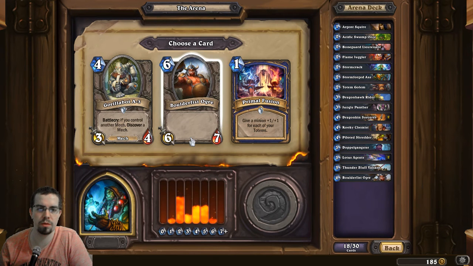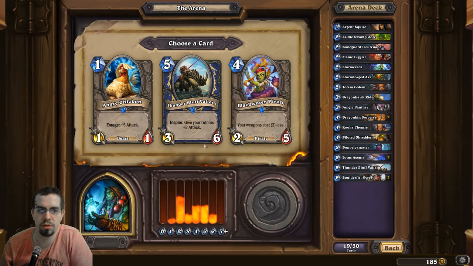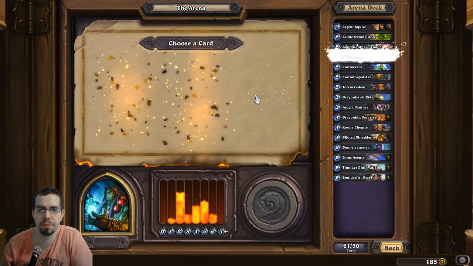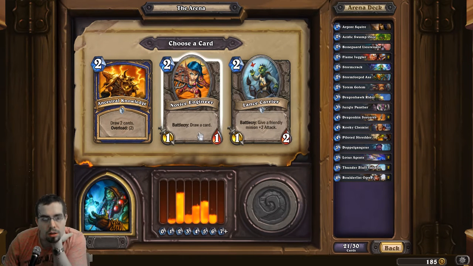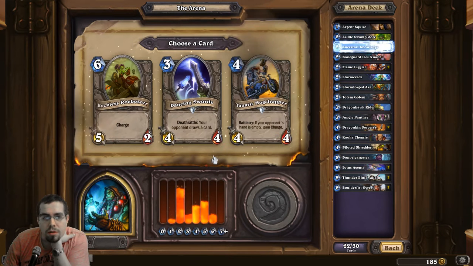And Boulderfist for 6 mana. Ah, he's solid. Here again, Thunder Bluff. And go for Flame Juggler. We have a draw here. We don't have many spells. A draw would be nice. Let's go for it.